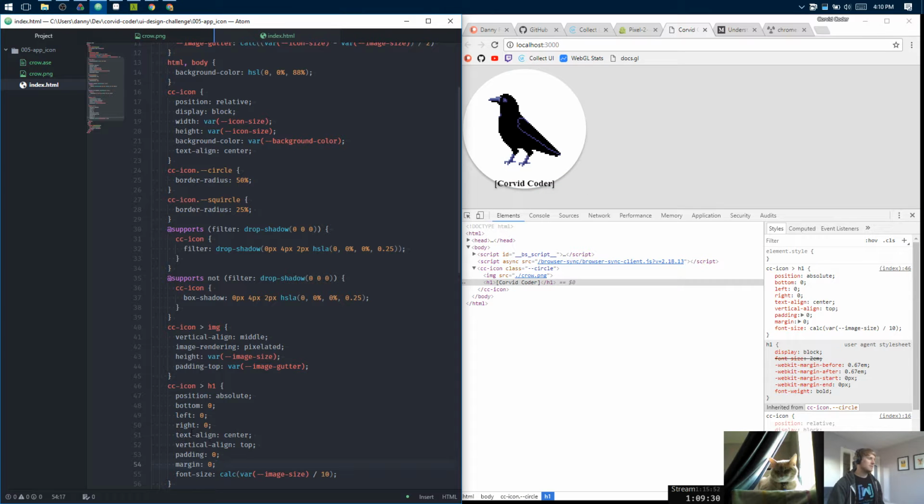Okay. So that bottom needs to change. It's going to be calc var gutter size, which is 16. So I just do half the gutter size.